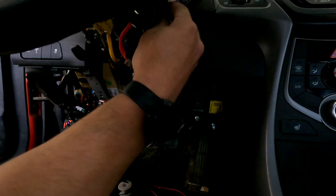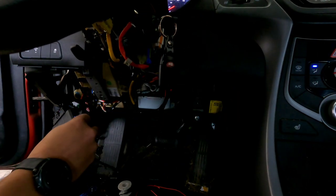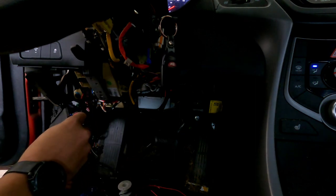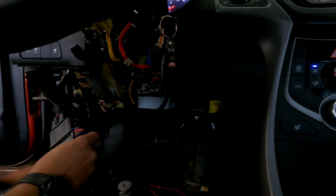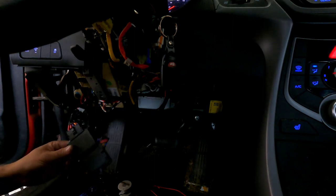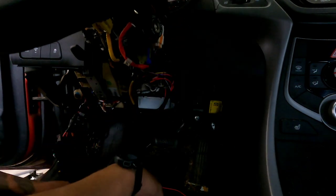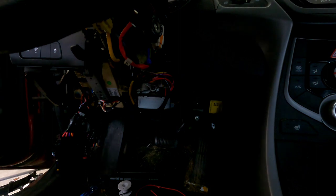Now we turn the car off, start it, and let her run for a couple seconds. Press and hold the brake program button, release the brake, and wait for that light to flash. Just like that. That was a tach being programmed as well. So, let's see.